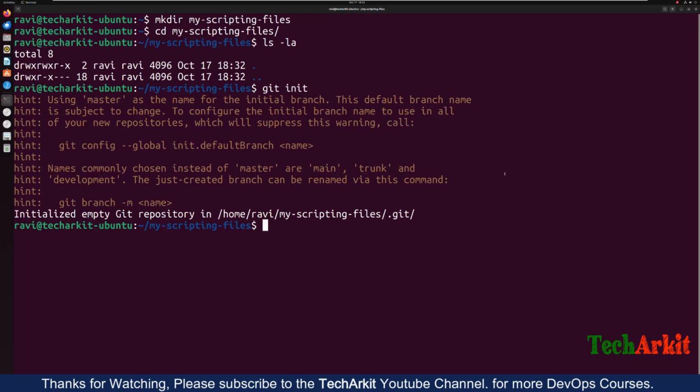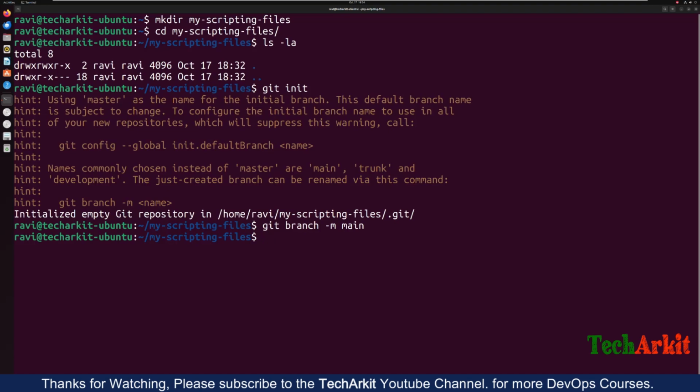In GitHub, basically they use main as the branch name. Before it was master, but now it has become main. So we have to change that. In order to comply with the existing GitHub configuration, what you can do simply is git branch -m and say main. It will make that the main branch, so that when you push the code to the remote repository, you should not have any issues. Okay, so that's the one.